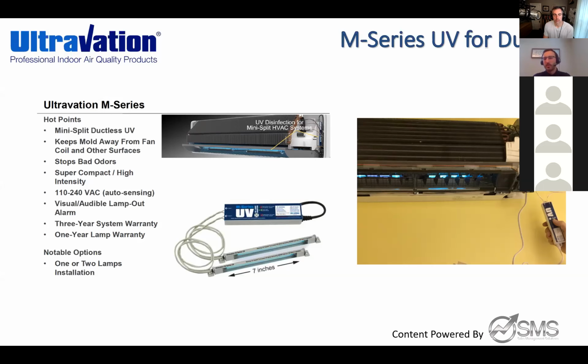In most cases you can mount this right on top of the mini split and you're never going to see it anyway. Most of the time these things are mounted towards the ceiling, and if you just put this on top of it up against the wall, you're never going to see it anyway. This does have a green light when the lamps are efficient and red when they're no longer efficient as well. These are very cost effective too. It is a great add-on for mini splits.